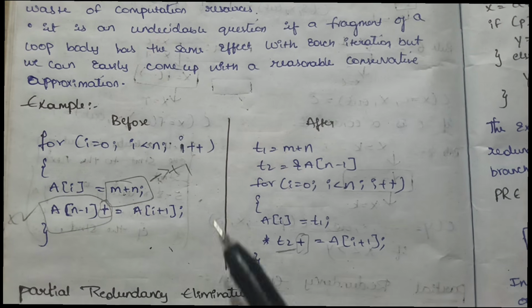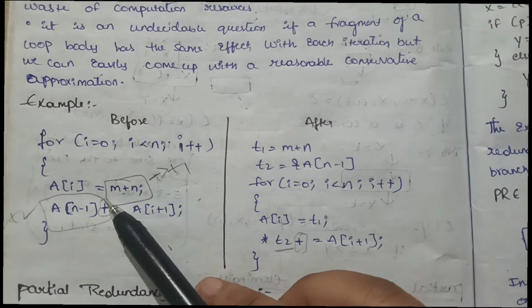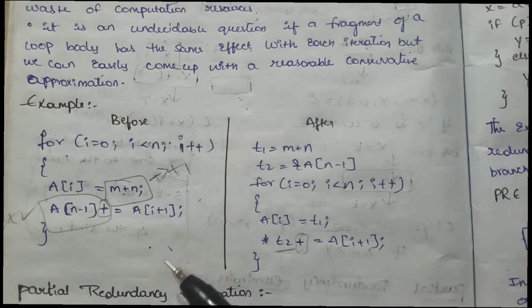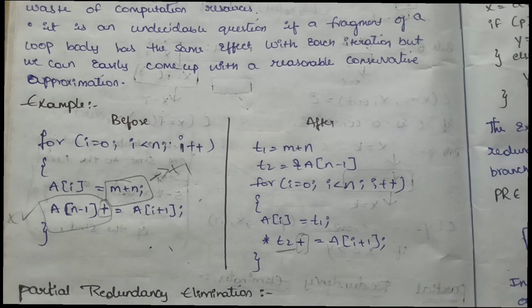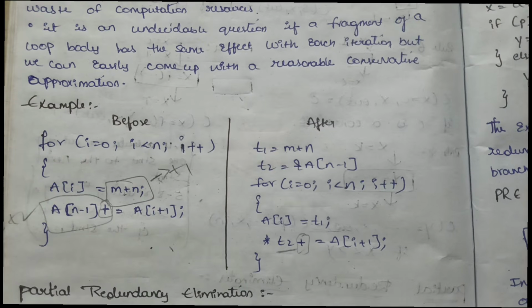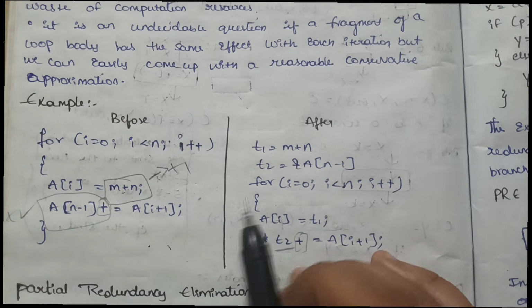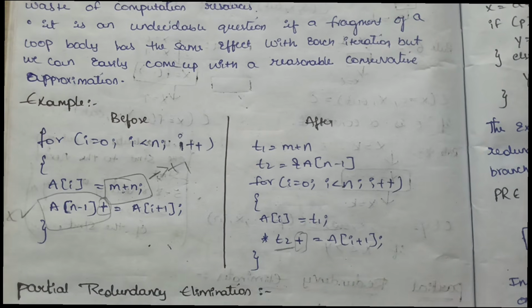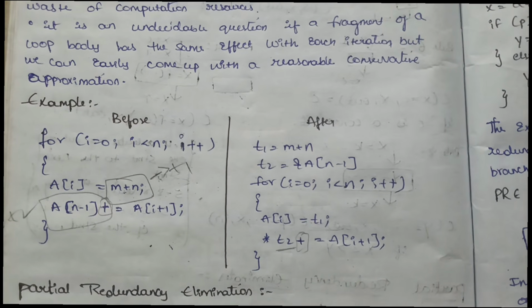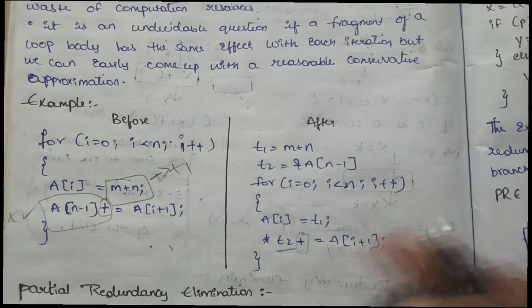When we place it in the loop, it will be unnecessarily computed again and again. Similarly, if we see a of n minus 1, in this particular index the value of n is also not changing. This will also be an unnecessary recomputation. So here we are trying to move these two computations outside the loop, which is in no way going to affect the performance of the loop or change the meaning of the loop.